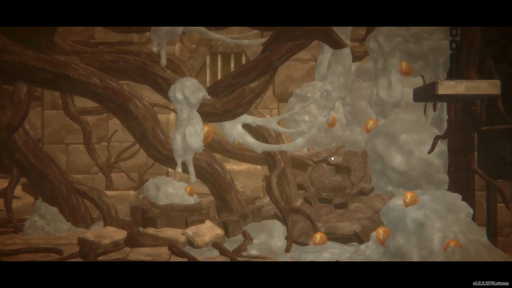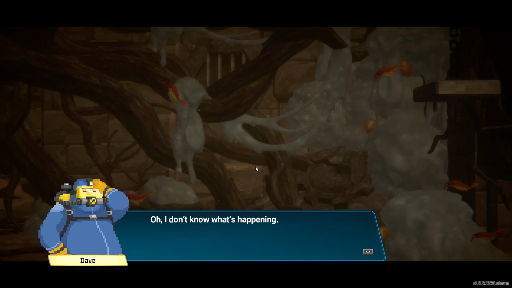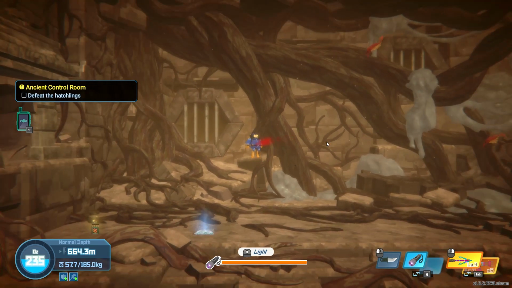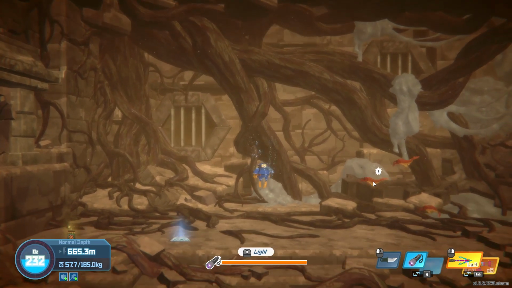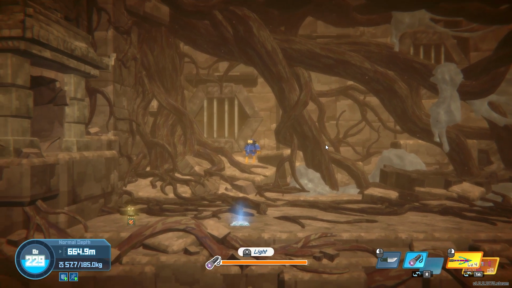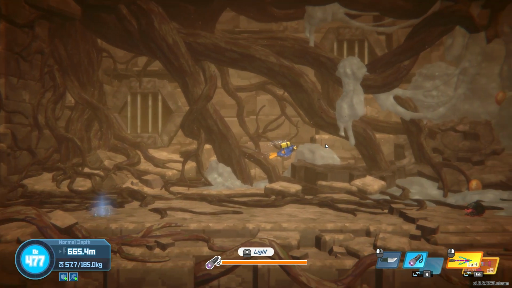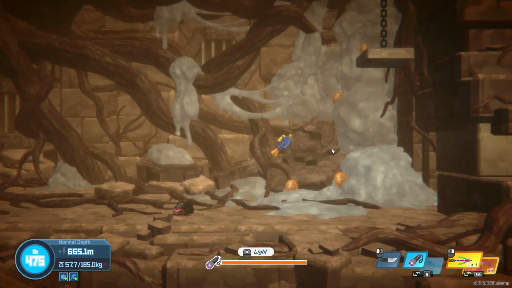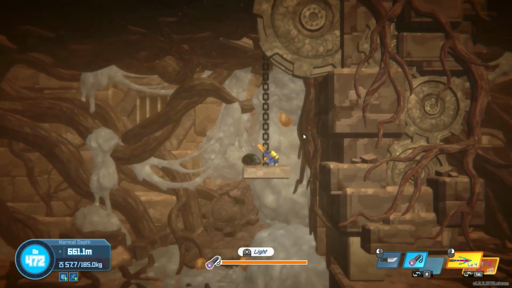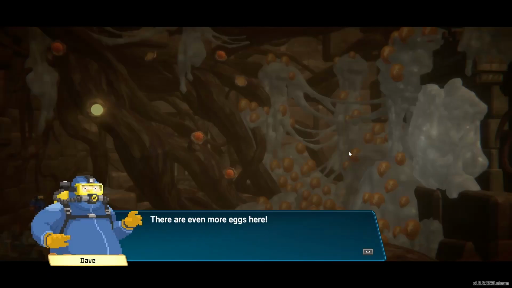Okay, so we've got some gross-looking eggs attached to divine tree roots, and hey, look at that. Strange creatures. Okay, if you can hit them with the harpoon, they die. Okay, so I'm gonna restock on oxygen. Okay, another one of these. Well, and guess what? There's more.